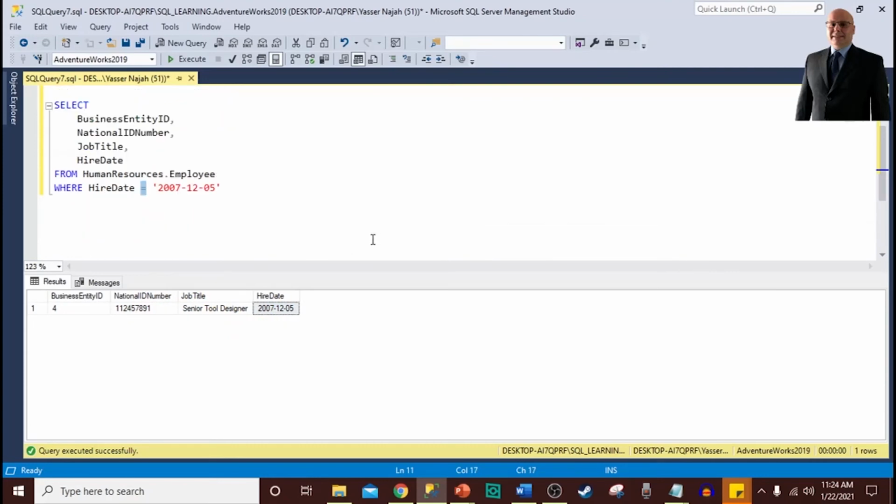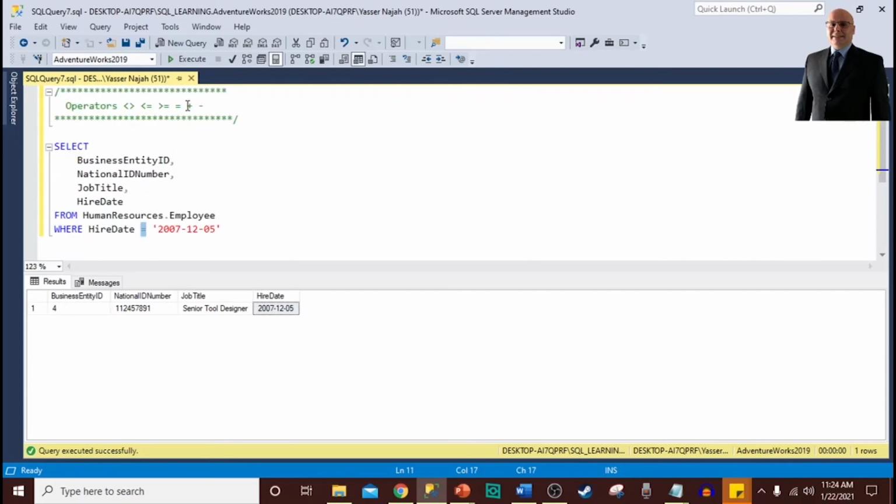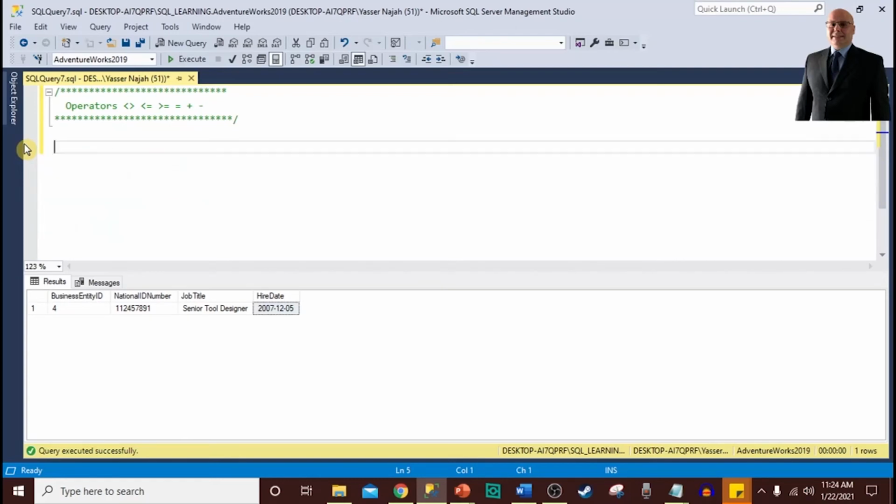Now let's go over the plus and the minus operators within our query here for dates. So let's say we want to display today's date. Remember, you always do that by entering get date.